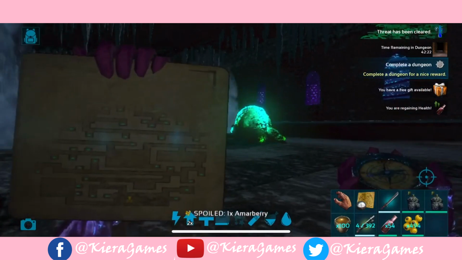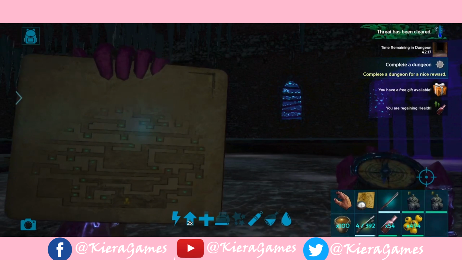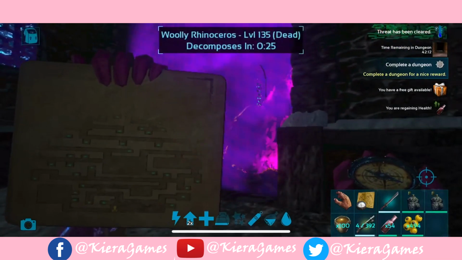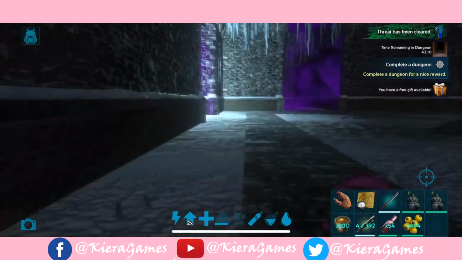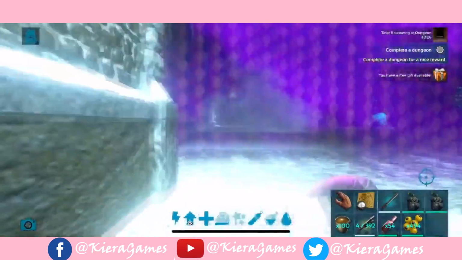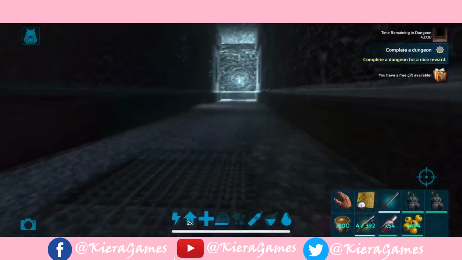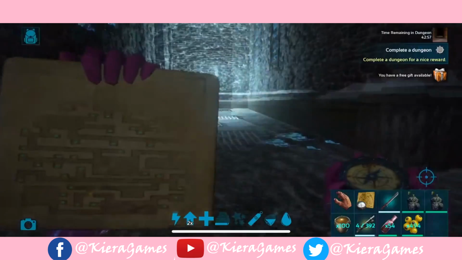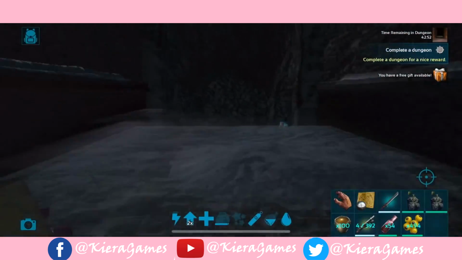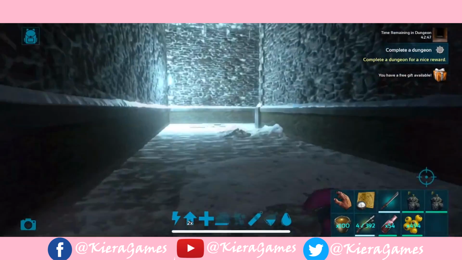No need to sort of dramatize it. Where did we come from? Up there, okay. So we do need to go through there, but we also need to go here, I think. So let's hope our facility key is in one of these. If it's not, then wait, what? Oh, I've already been through here. Yeah, okay.